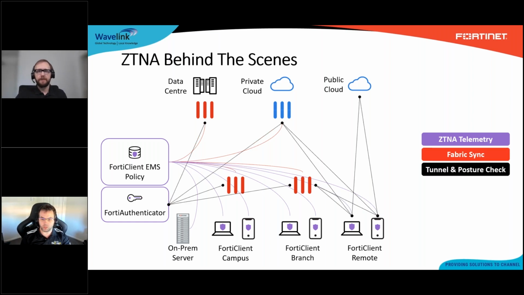And then we can use those tags to create access policies. We then create the tunnel and do the posture check between the services. And this tunnel can then proxy the HTTP and TCP traffic over the TLS connections, which then enables seamless access to the clients for these protected servers. And they could be in the data center, the private cloud, or the public cloud. It comes down to where you want to host them. This access can also be granted and checked through FortiAuthenticator as well, using the two-factor authentication tokens.